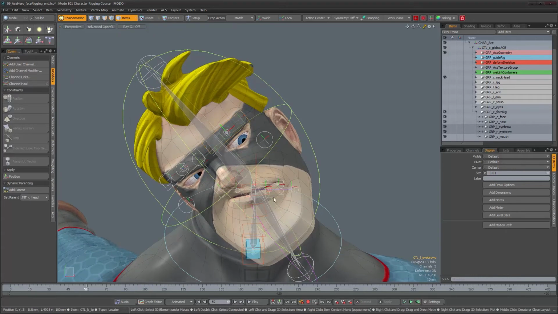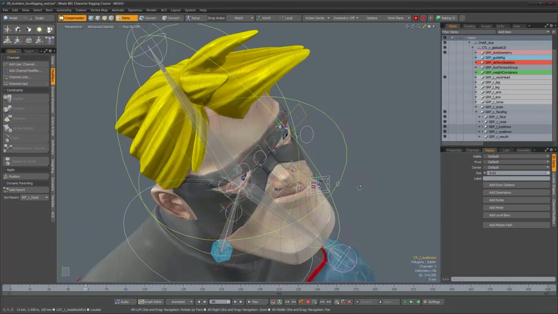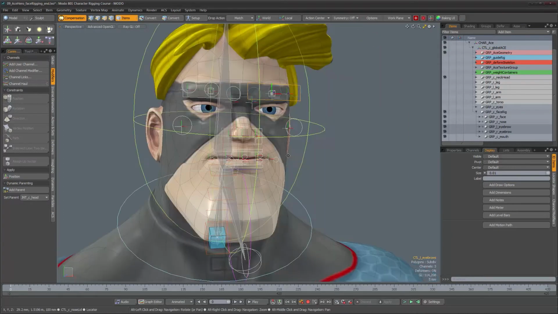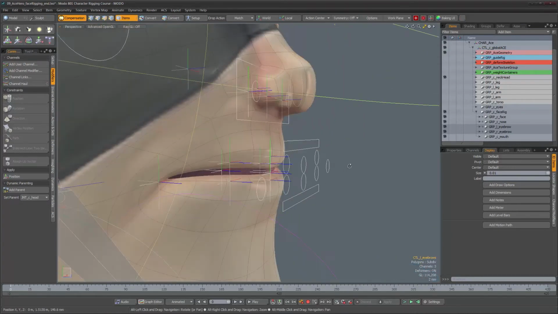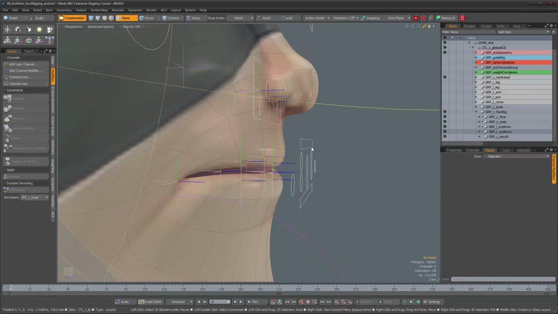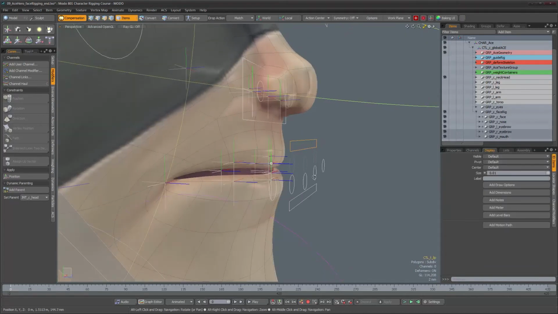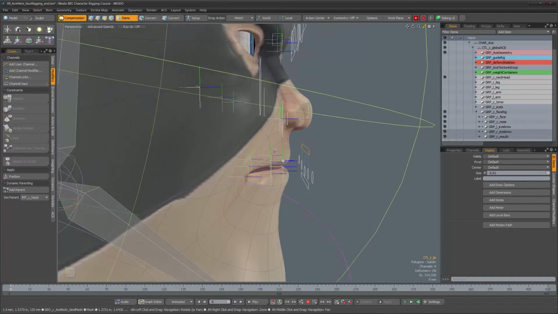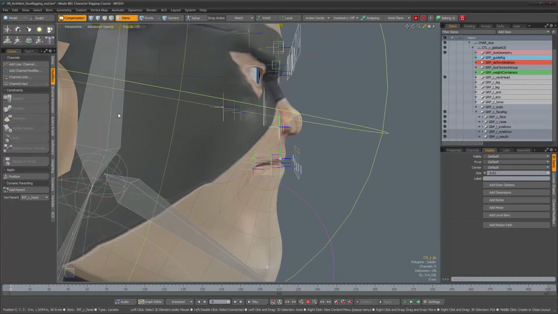What else do we need to do? Well, now it's the mouth that is a problem. So let's take a look at the mouth. Why did I leave it for last? Well, it's basically because the mouth is divided into two parts. Well, actually three. We have controls on the top of the mouth that need to follow the head joint.